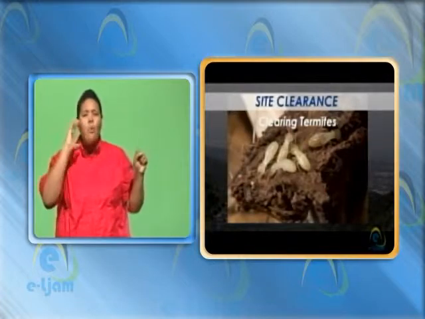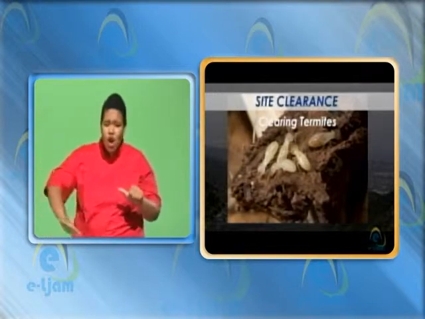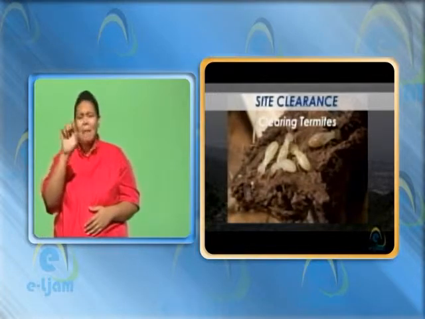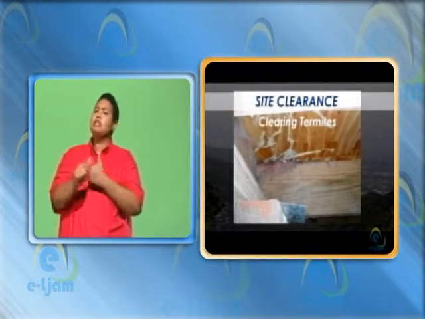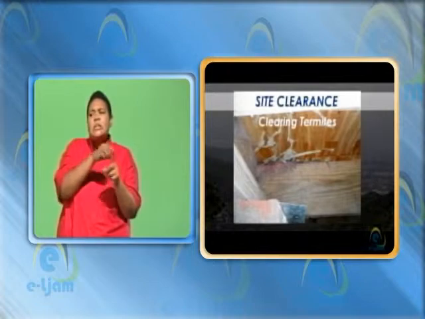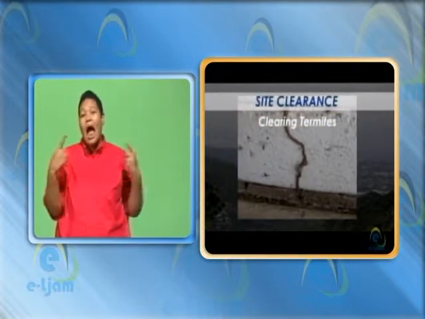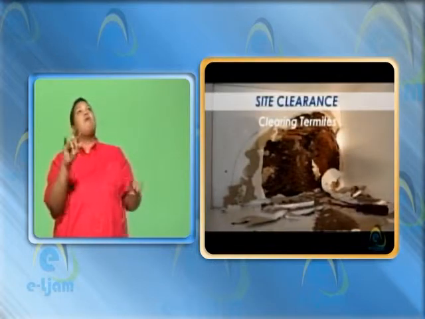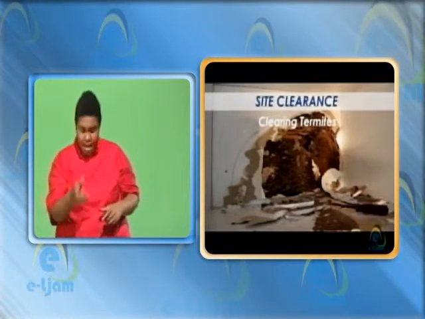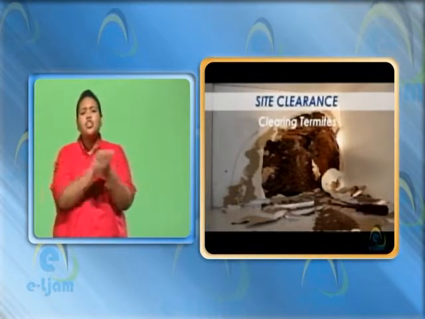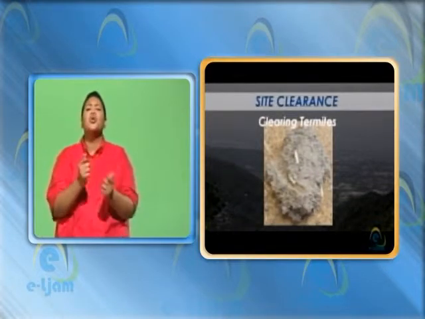Clearing termites. The building site and surrounding areas should be inspected for termites as part of the process of clearing the site. Termites present a danger because they eat the cellulose in the timber in buildings where they cannot be seen. Destruction is often well advanced before it is obvious on the surface. To remove this danger, the termite nests must be dug out and its contents destroyed. The ground around a termite nest is usually treated with toxic chemicals.